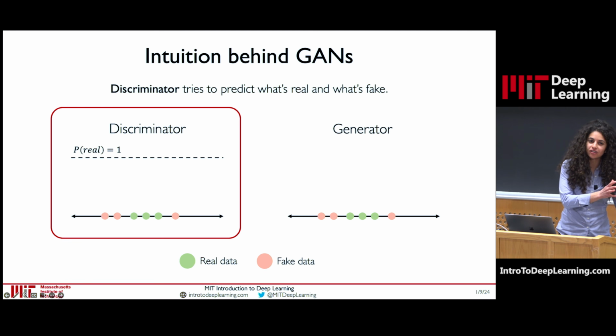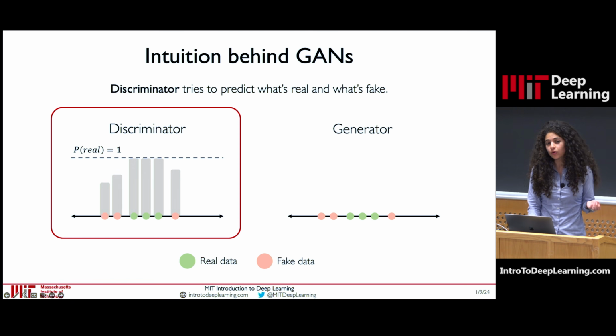Now the discriminator sees these new samples and receives these new points. And now its decision is not going to be as strong. It's not going to be as clear. But again, it's estimating the probability that each of these points is real, learning to decrease the probability of the fake points and increase the probability of the real points.